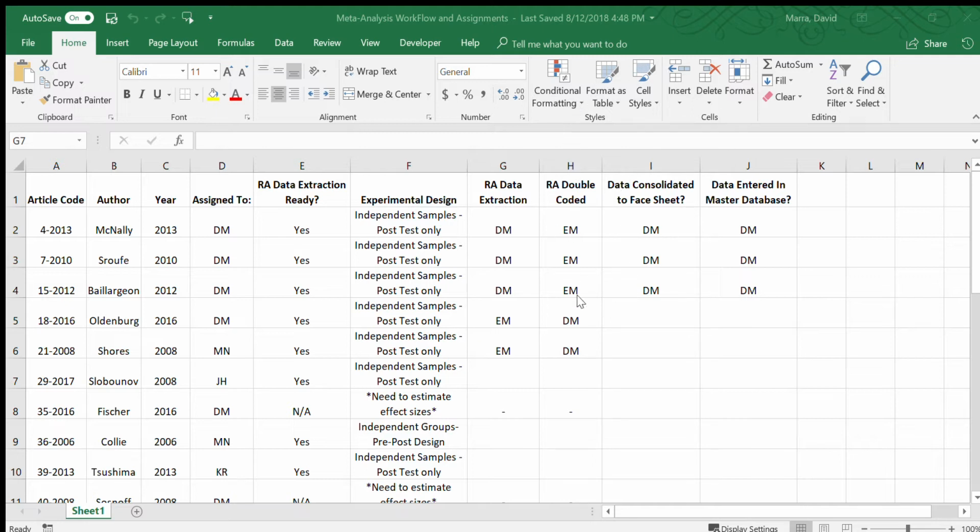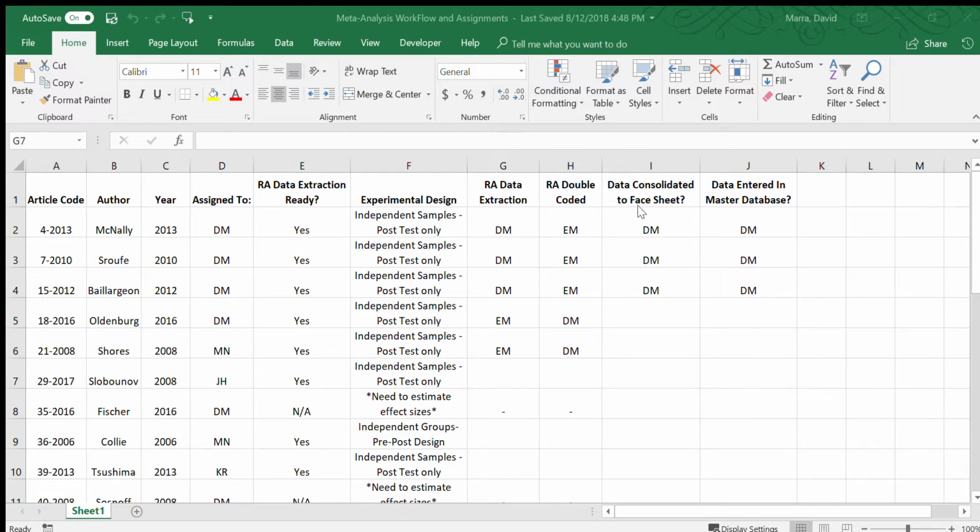As you go through, feel free to highlight, write notes, whatever you want to do, save it to the shared drive. As I went through the initial data coding, the initial coding for the second time around, I went through and highlighted anything I saw that was pertinent that I know you'll want to extract later. So that's hopefully going to make your lives a little bit easier. I also have highlighted the tables on every single Excel sheet, every single article. That is how the RAs know what data they need to extract. So that's already been done for you.